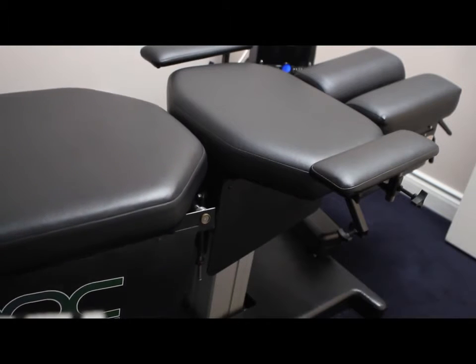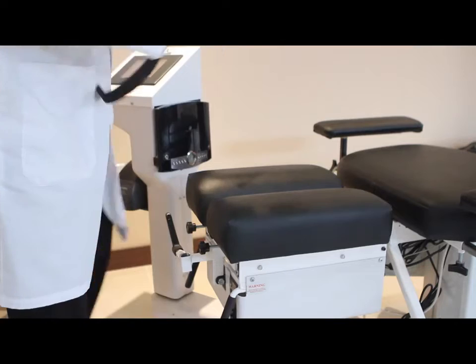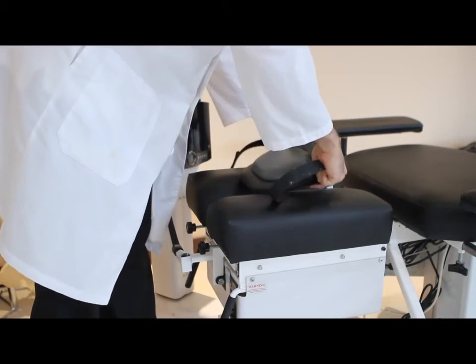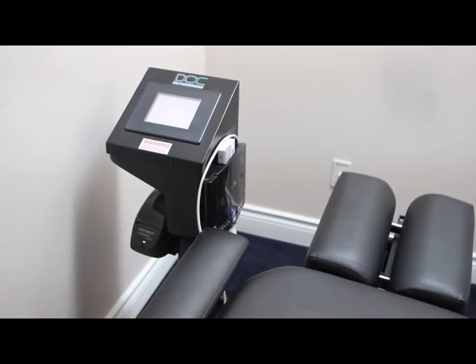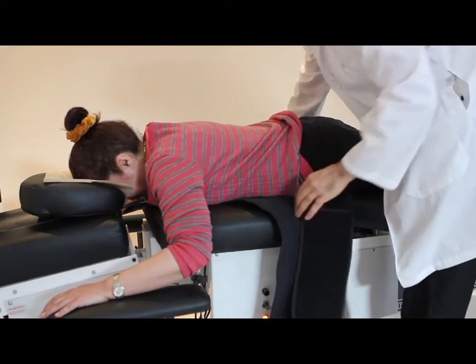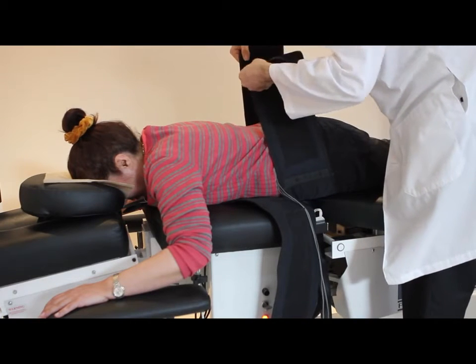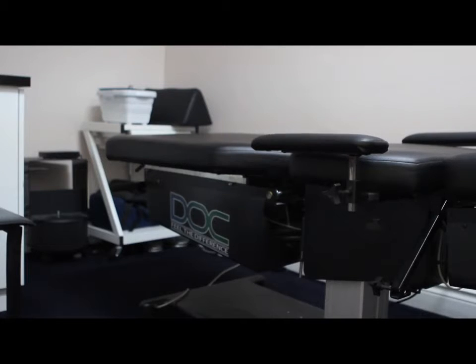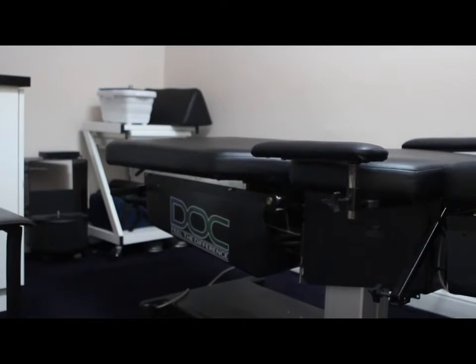The table is made of a lumbar section that can flex, extend, side bend and rotate. A cervical section that can flex and extend with a head strap unit. A touchscreen computer module, armrests with two different positions. A belt system for lumbar spine, CD player and an optional printer. For ease of patients and practitioners, the whole table has elevation capability.